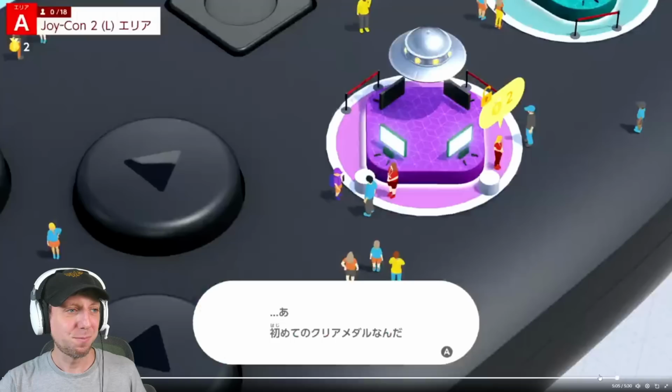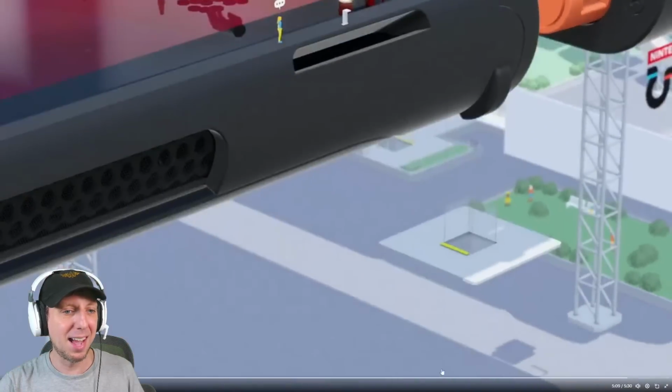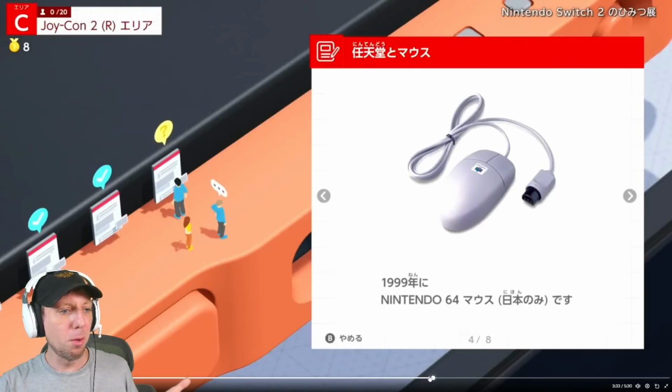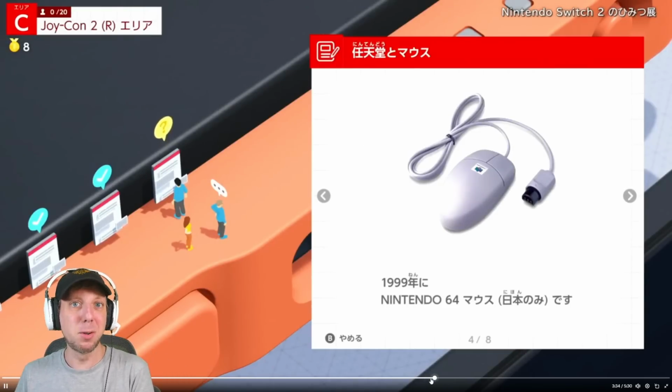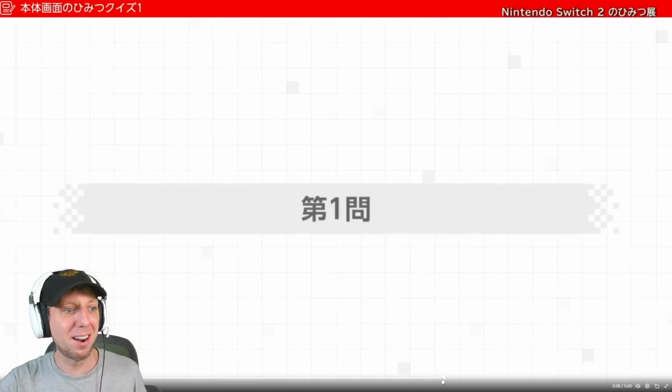In any case, there you go. If you want to get a better look at what might be in store for you for that $10, there you can. So I'll link to the full thing in the description below. There is one cool moment where, oh look, I do like this part where they're showing off the ancient mouse technology that Nintendo had experimented with before the Switch 2, so I appreciate that nod to their heritage.